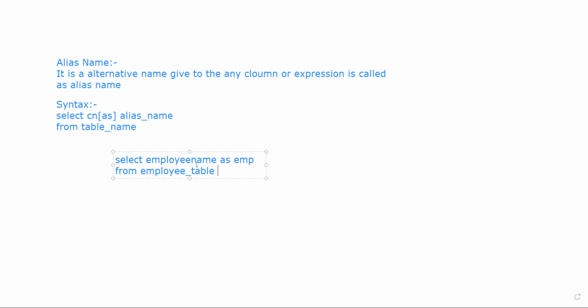It is just for the presentation of that particular query, just for execution purpose. Okay, sir, it will not affect any of the main table values. Okay, guys, done.